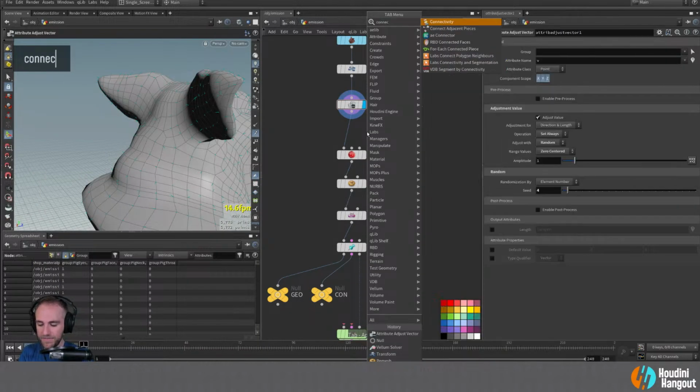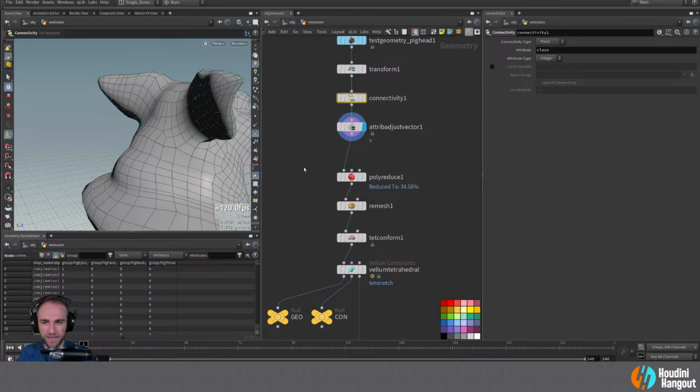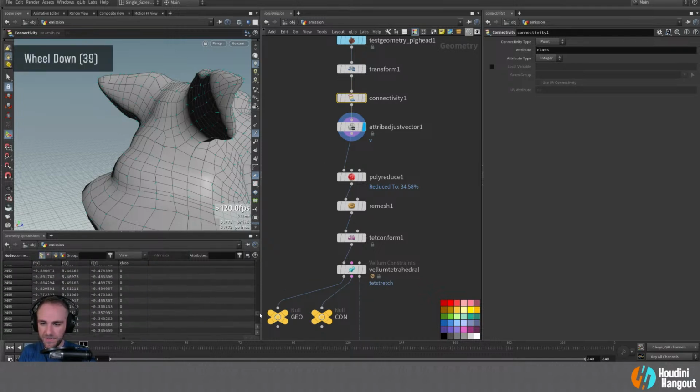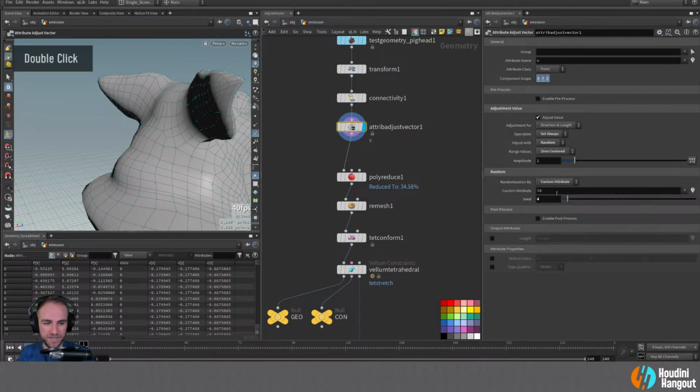So let's just do a connectivity. Put this above it. That's going to make a class attribute that will be 0, basically, just for the whole thing. So the whole thing is going to have that. And now it's going to randomize it. We can just do it by custom attribute, and we can just say class.